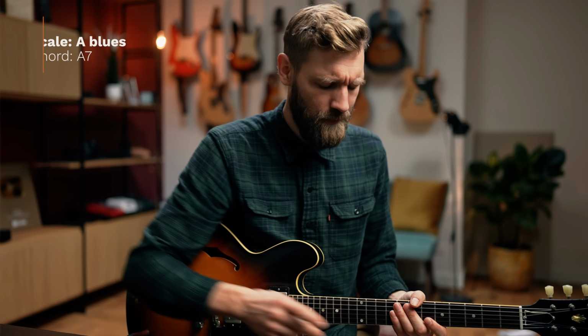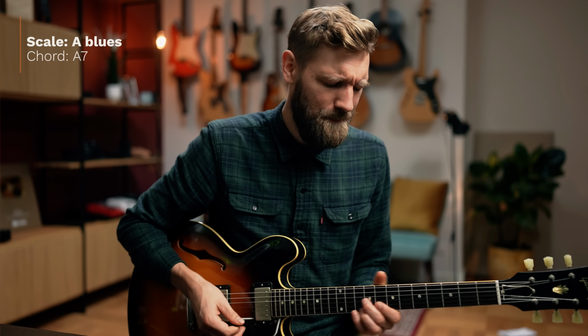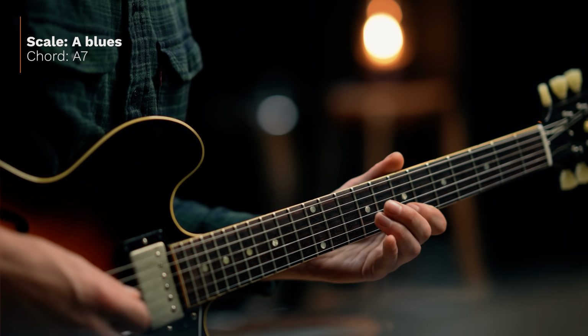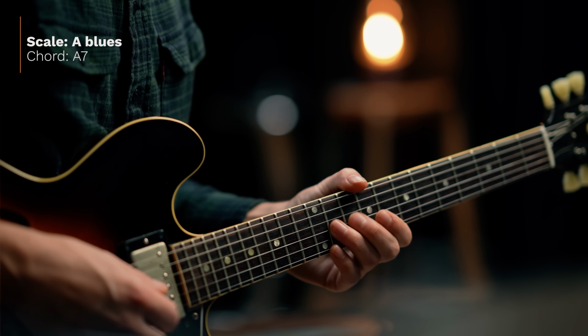And we played the lick in C major before, right? But what if we played it in A major and then in A minor over the same chords? Let's see how that works. So let's first start out with major. So here we go. And I'll jump to A minor.